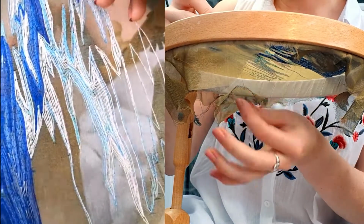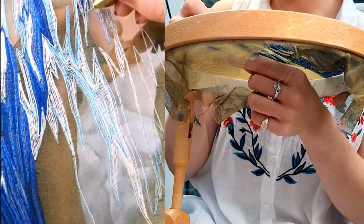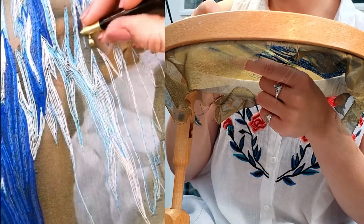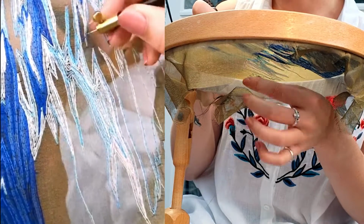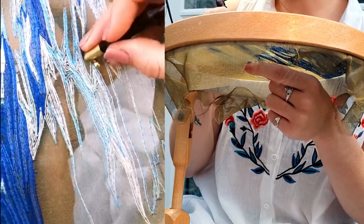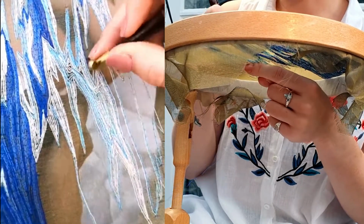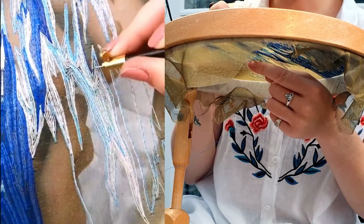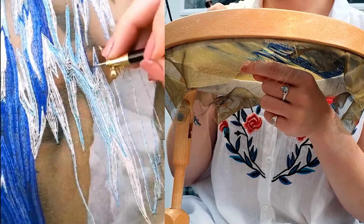Do I use any glue when I'm finished? I'll probably just check the knots and make sure that they are all okay, but I try to make sure that my knots are sufficient enough to not have to worry about trying to glue things when I'm done. At the moment, my biggest question for myself is actually which side I'm going to use as the right side, because this is, officially speaking, the back that I'm working on, but I do quite like the look of the double thread. The other side is a little bit more sparse because you've just got a single thread showing for each stitch, but it does look a bit sharper, so I still have to make the decision of which side I want to use as the right side.